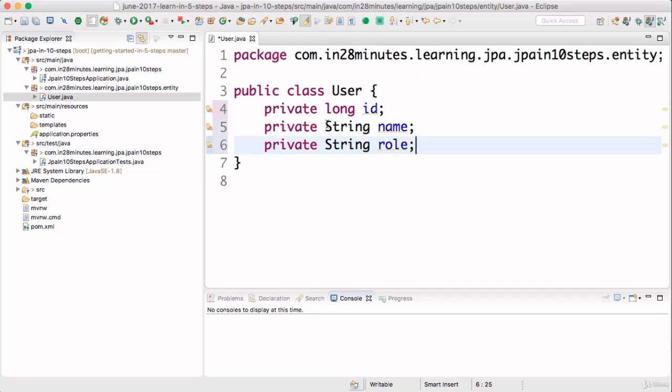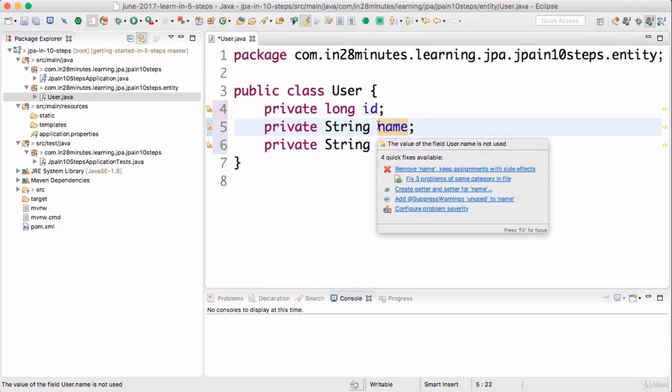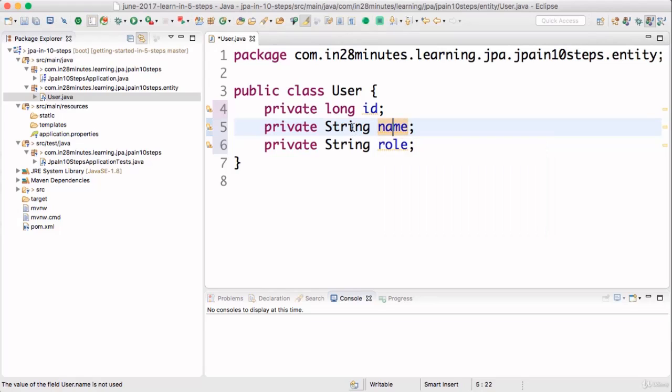One thing you need to understand is this is not really perfect design, because a name might have first name, last name, and other stuff. So you might really need to actually have a class called name. Ideally, you would want to have an enum defining that. Let's keep things simple for now.